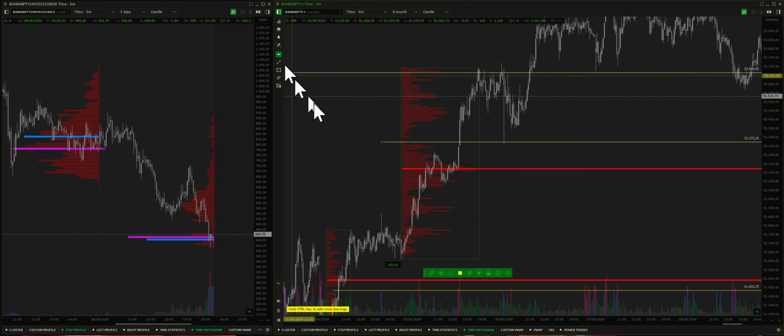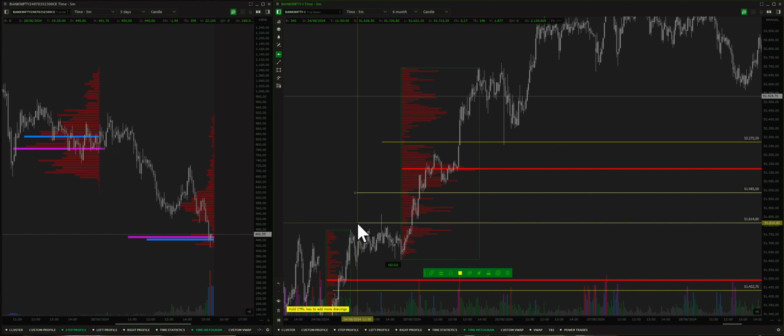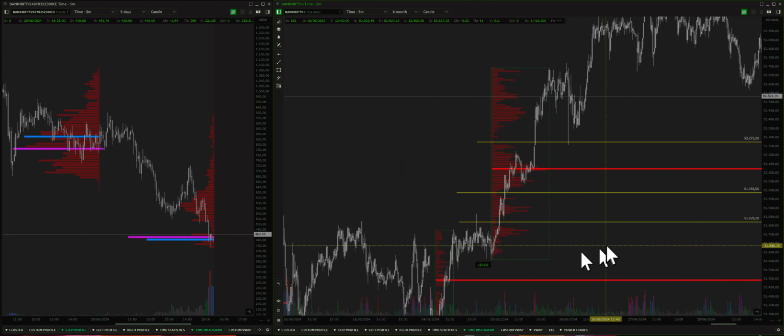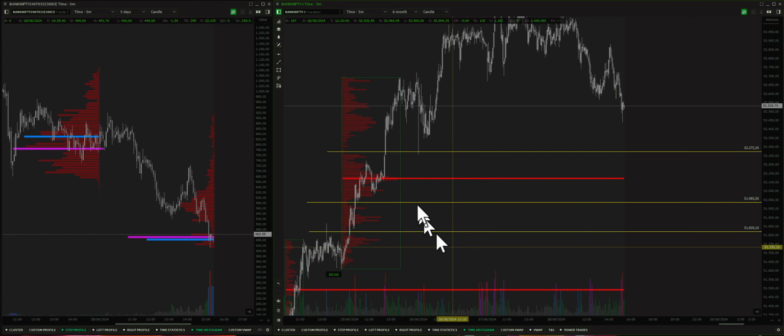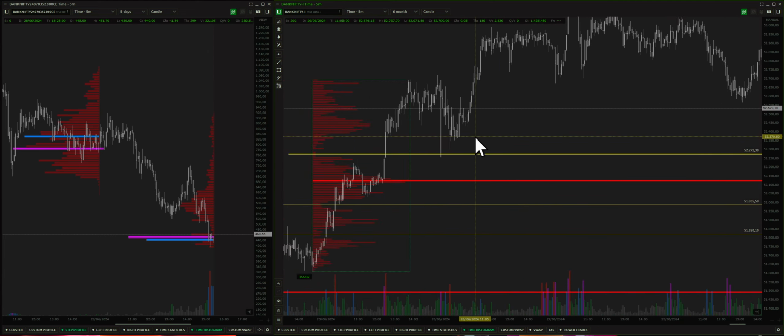Okay, so I'll just go ahead and show how I would now play this. Okay, so this is the last. What we'll do is we'll delete everything else. Okay, yeah. So now the first opportunity that we got when we got a breakout of this place was this one. Even if you did not enter in this zone, it's a very steep bar. Your entry could have been somewhere here.